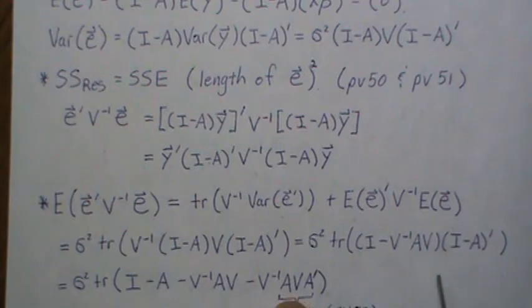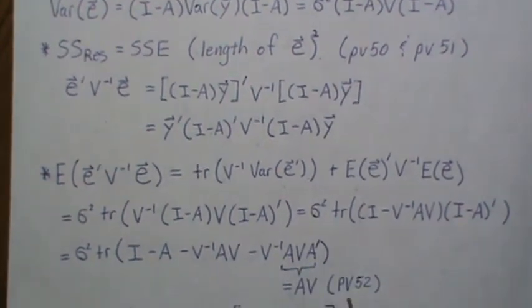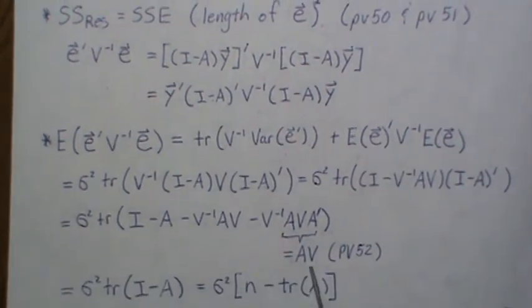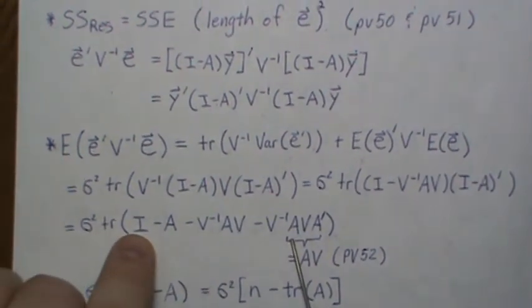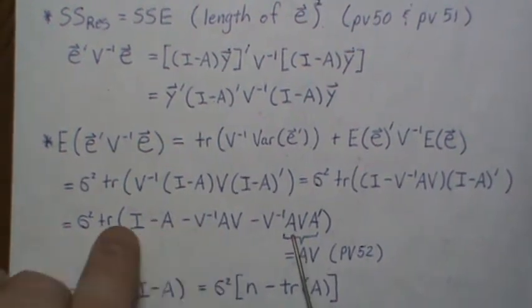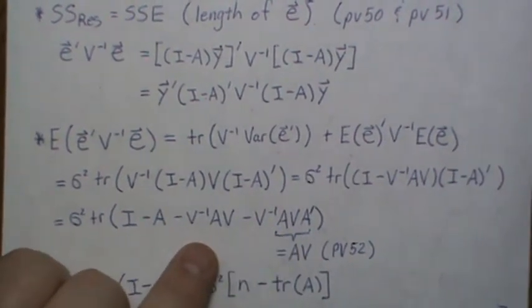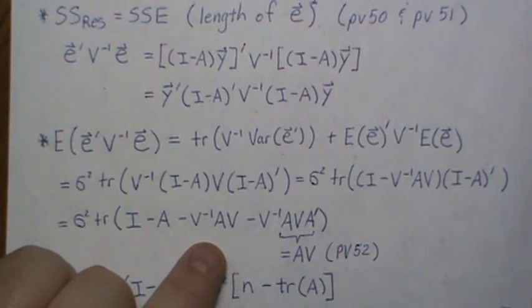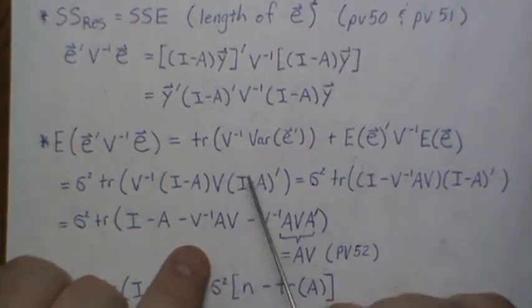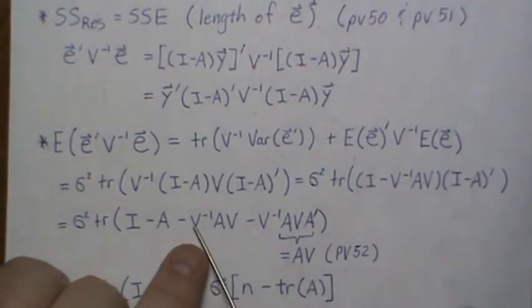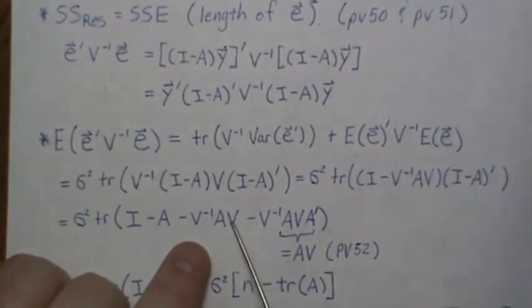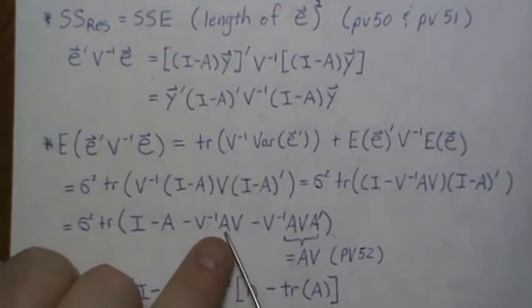So I times I, times minus A, then this junk times I, which is this, and then this times A, which is this. Now, in previous video 52, we showed that AV transpose is just AV, and we're going to make use of that in this next step. So here, you can think of it as the trace of each individual term. And the nice thing about the trace is you can move matrices around, but you have to do it in a way that's mathematically legal. So if we take this to the back side, V times V inverse is I, so we're left with A.